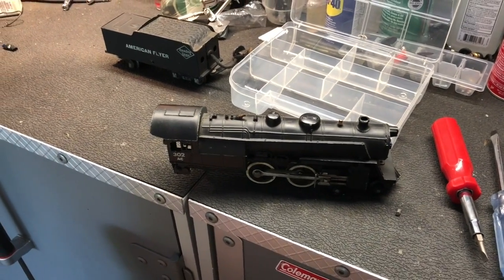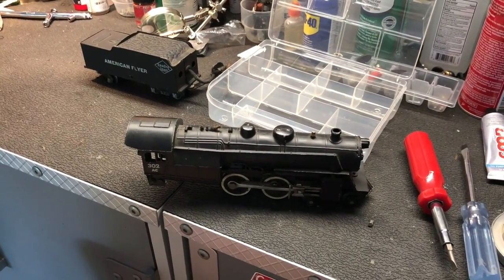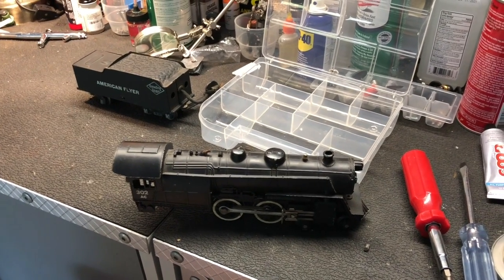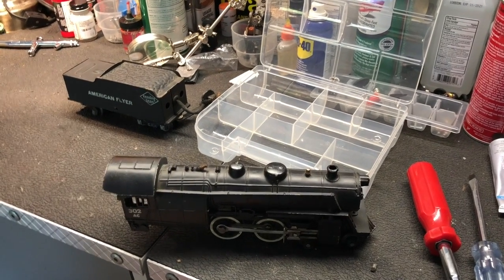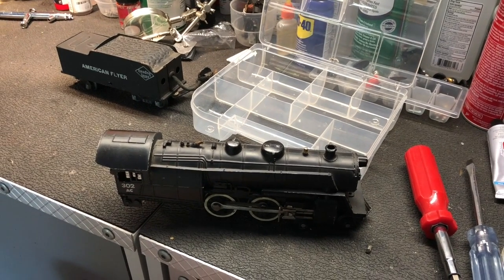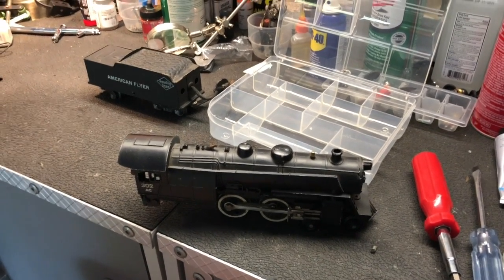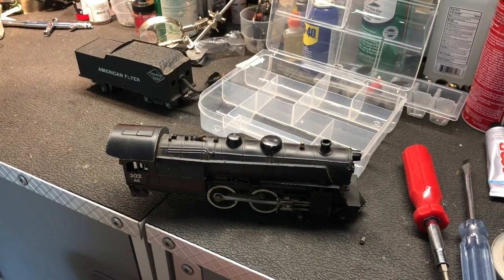I'm going to try to give a very minimal amount of assistance, because I think she can do it almost all by herself. This is just meant to show those folks who may be a little nervous about taking care of their own trains, getting dirty and messy and greasy all over. So we're going to give this a shot, folks. Unfortunately, I'm not going to be able to videotape the whole thing because I still don't have a tripod, but I'll try to catch some key points along the way.